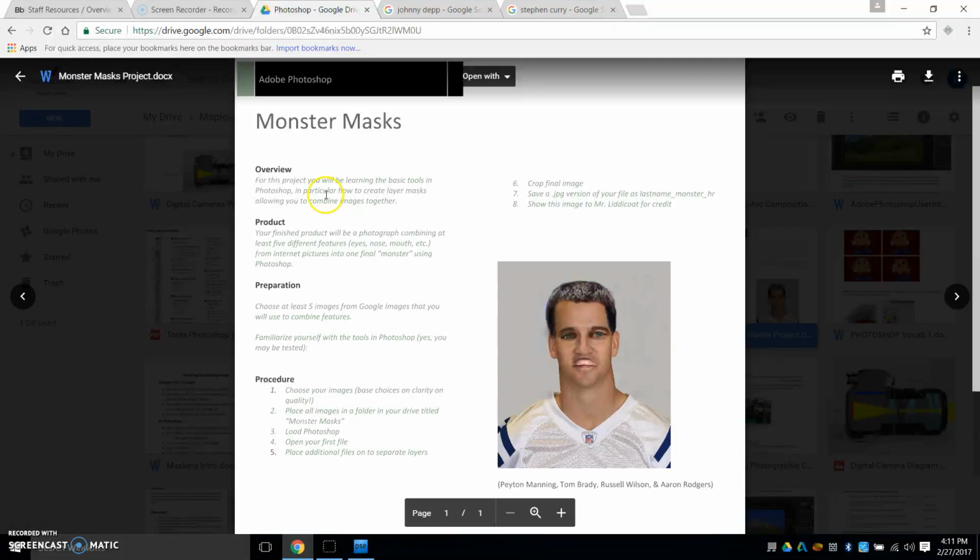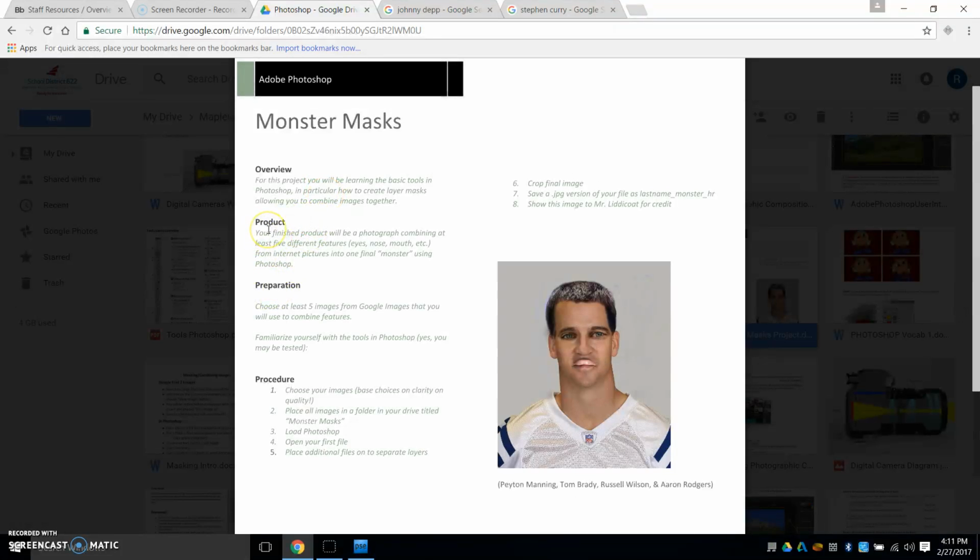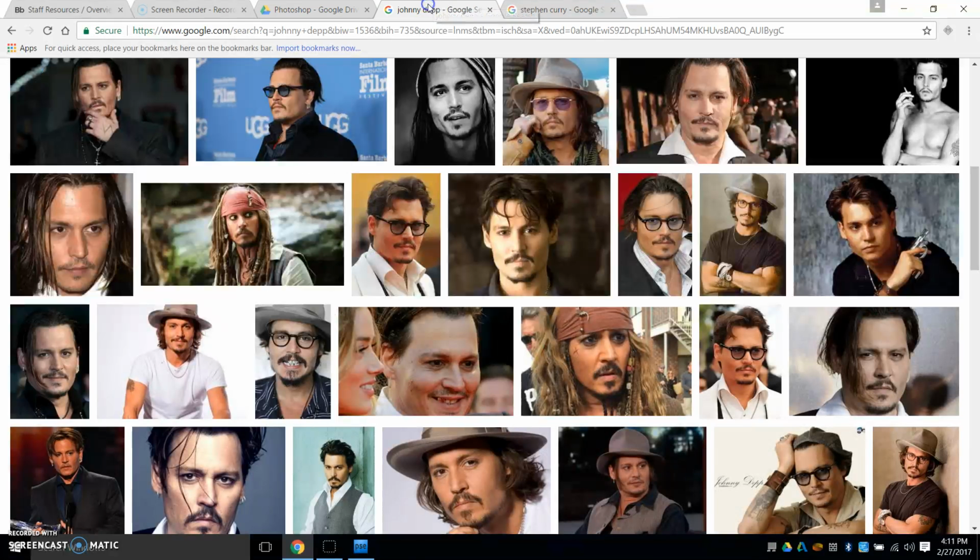Okay? So, for this project, we're going to be combining 5 different features together. Eyes, nose, mouth, hair, ears, eyebrows. Really, what you choose is up to you. So the first thing you're going to want to do is go out to Google and search for 5 different celebrities.